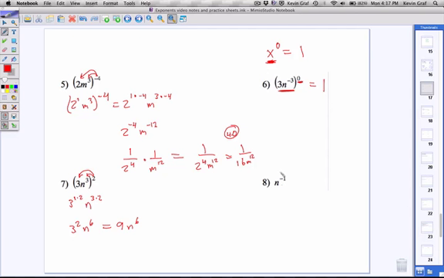Number 8 here is just an n to the negative 1. There's nothing else, no other properties that we have to worry about. So this is just a very basic negative problem. And really what this one is getting at is if you have an n to the negative 1, if you want to make that positive, you got to put it on the bottom of a fraction, make the exponent positive, put a 1 on top. Okay, that's your process. Move it down to the bottom, make it positive, put a 1 on top. And this would be the most simplified answer for that. You don't have to write the 1, I suppose, but okay.